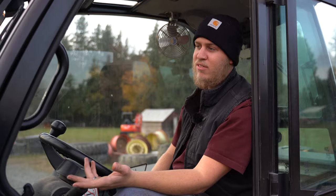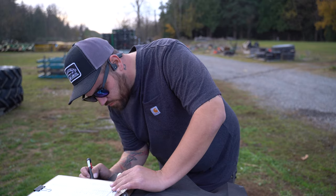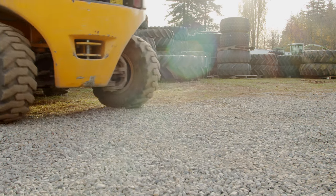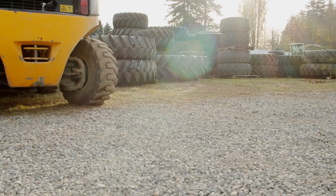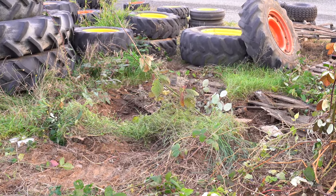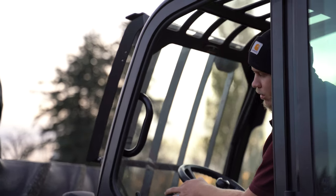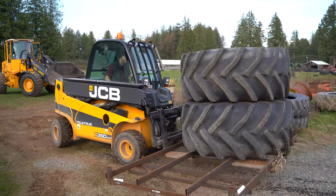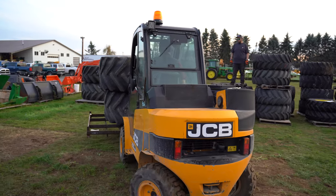So right here we have a set of two. They gotta both get stock numbered. Then we'll park them by like size other tires. The pallets are so old and dilapidated, they're falling apart, becoming one with the earth. So a lot of it's restacking them, pairs together, full sets together. Over the course of 25 years, it kind of gets a little just out of control. We're fixing those problems.